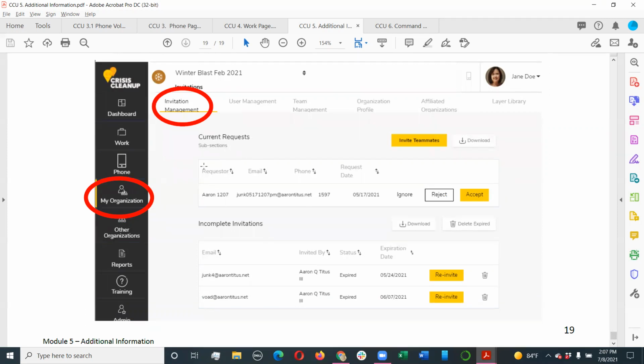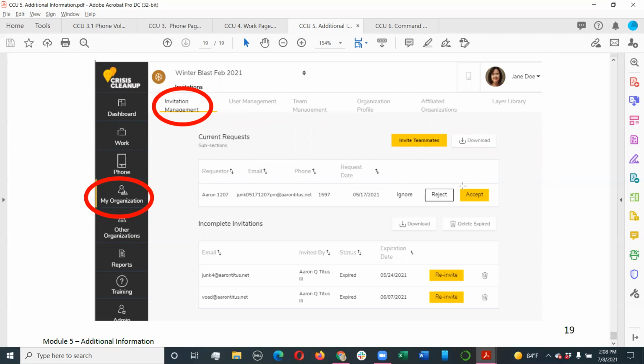Also, a person within your organization who wants an account with Crisis Cleanup, they can request an invitation. And so these requests will show up here under Current Requests.